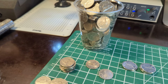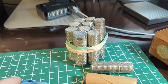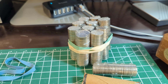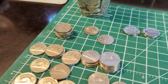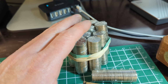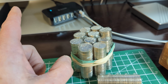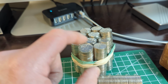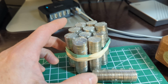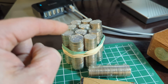We're going to switch gears. At the end, we'll go over everything that we found, but I'm excited to get into the dimes. I know we don't have a lot here, but because we got so many things from the 60s, particularly these laureate portrait years, it just makes me wonder if these were held onto by someone and were from the same vintage, we could get some silver. Anything from 68 and earlier could be silver. I say could be because 1968 could be nickel or silver, but anything from 67 or earlier would definitely be silver, and we've got some chances, so I want to dig in here and see, can we find some silver?